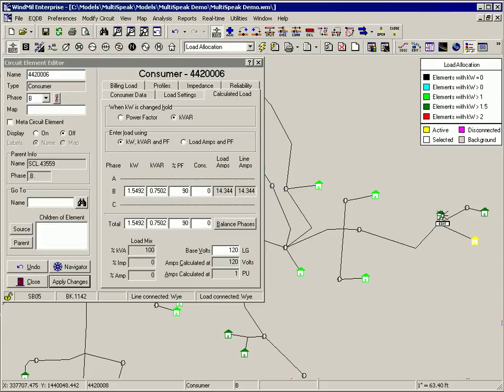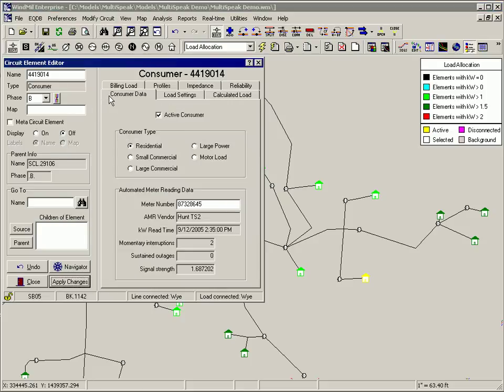Notice that we have chosen to default all power factors to 90%. This is because we began the demo with no load on the model. In practice, if the power factors on your model are already correct, you would want to choose the option to keep the existing power factors unchanged when you import new kW demand readings.